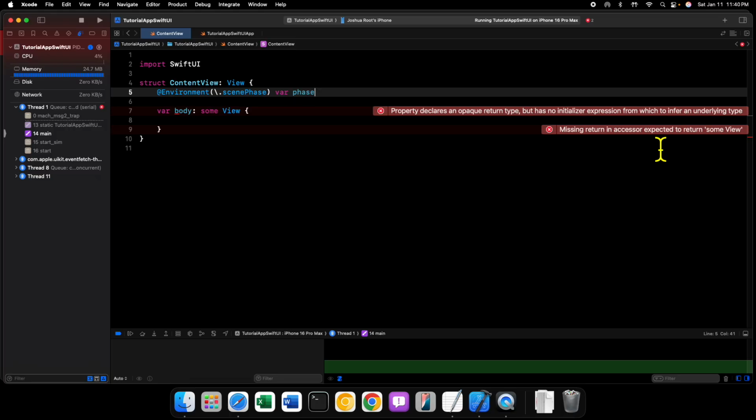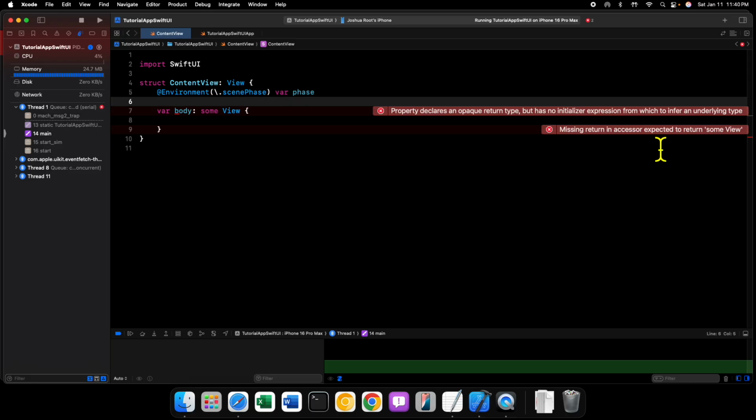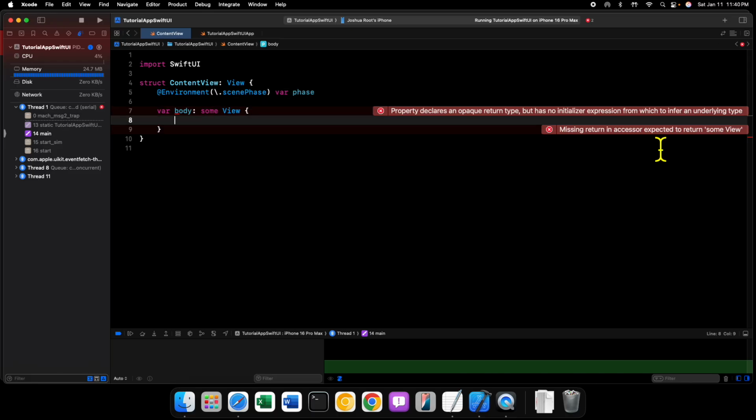Now, in this example, I'm going to change the background of our view, right? So we're going to have a Color view be the only view where its edges are going to ignore the safe area and all that sort of stuff on all edges. And that color is going to be different based on the phase of the scene. All right? So inside of our body, we're going to have a conditional.